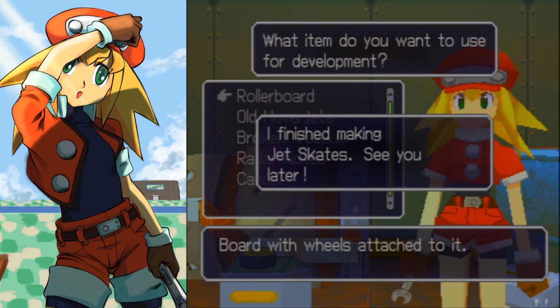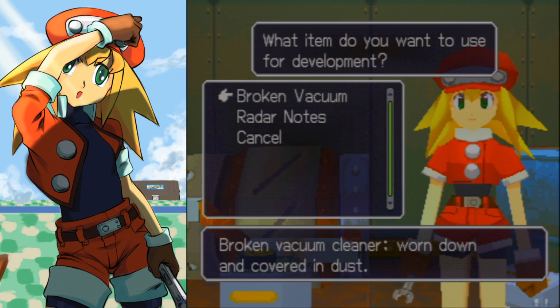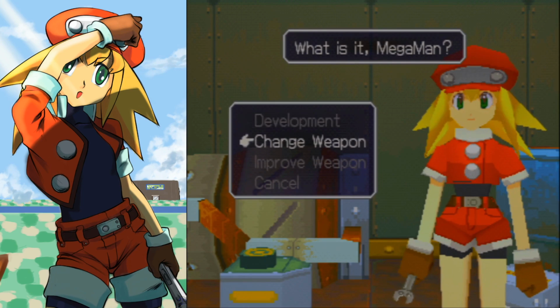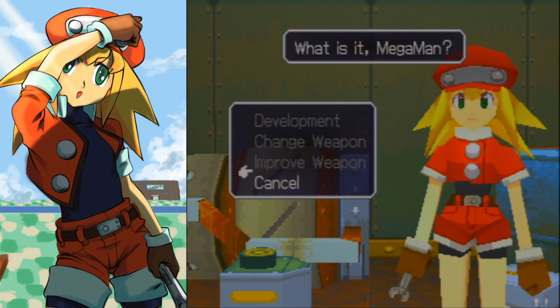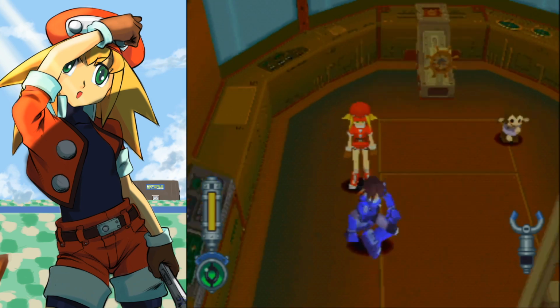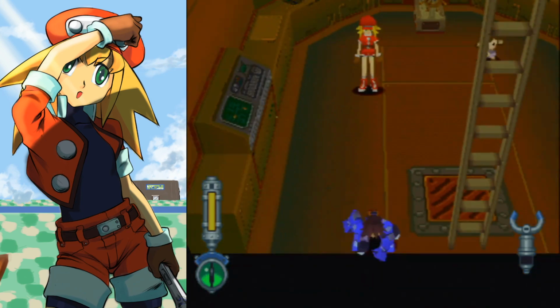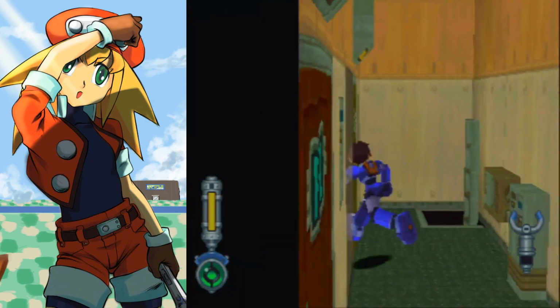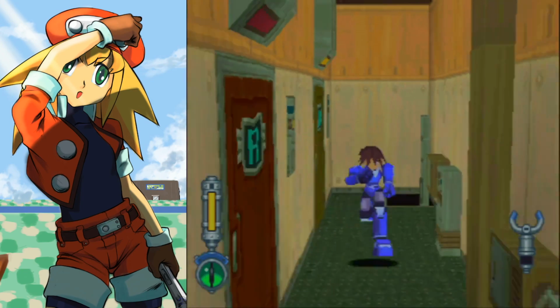Hoover jets, rollerboard. Hoover jets makes jet skates. That lets me skate instead of running, which is very helpful for speed runs, of course. Alright, so I don't have a special weapon yet. Let's see, I don't think I can actually make it. When can I make the vacuum arm? I forgot. I don't think I can make the vacuum arm until Ro has fixed that.